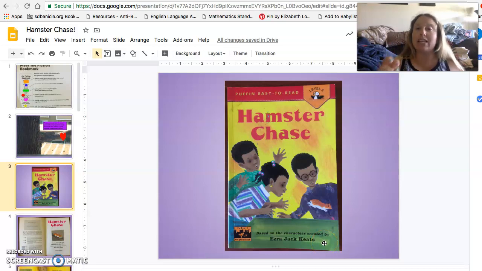got the inspiration from Ezra Jack Keats, who we learned about a couple of months ago. And we know that Ezra Jack Keats focused on including kids of all different nationalities, all different colors, all different everything. He wanted everyone to be included. And what a beautiful, beautiful way to write. And so this book is in his honor, and these are characters that are part of his story.